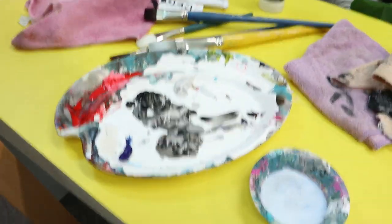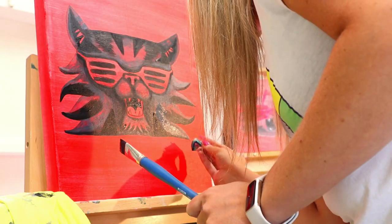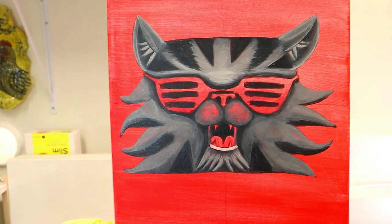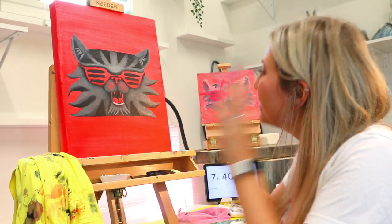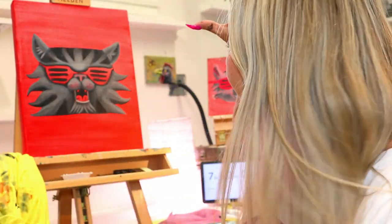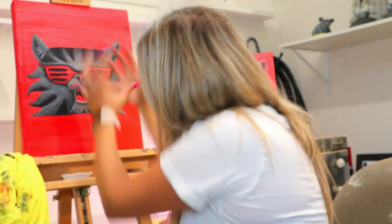Okay, so I got the base layers done — well, I just got the darkest value done. I got to make the lighter values. Sometimes I get a little too crazy with black paint, I'll be honest. I'm at the 7-hour and 40-minute mark, building the values, getting all those light values in there. I noticed it's mostly the same dark gray — I need to really build up the light to make it prominent in the focal point, otherwise it'll all just look two-dimensional, and I want to create the illusion of form in my art.